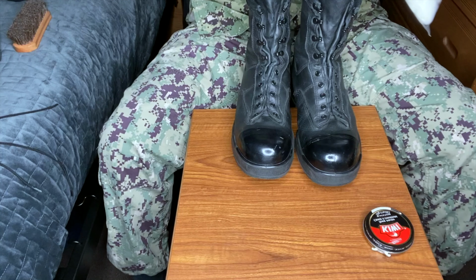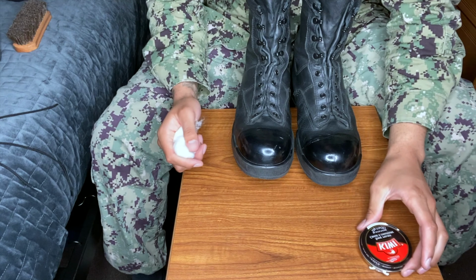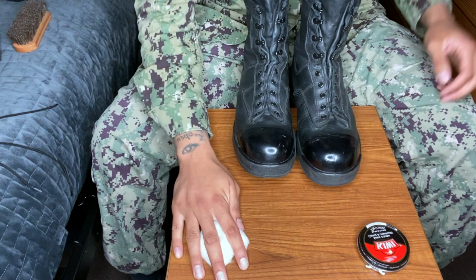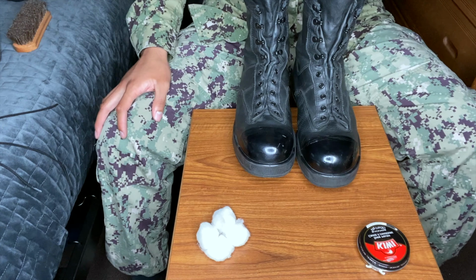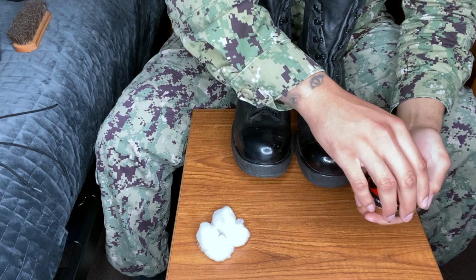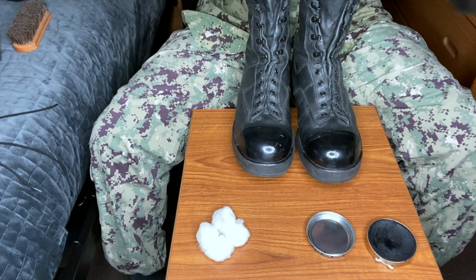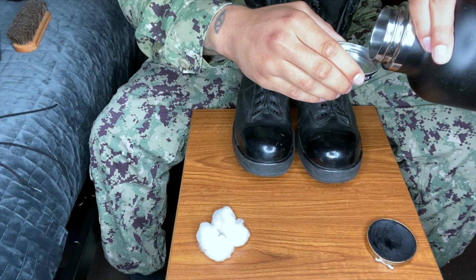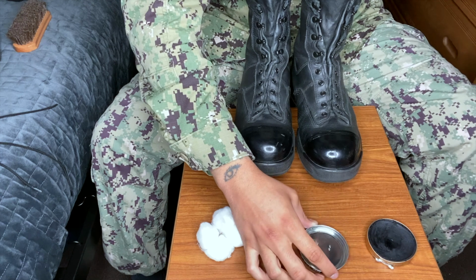You're going to grab a couple of your supplies. You're going to grab your Kiwi shoe shine. You're going to grab a couple of cotton balls. I usually grab about four, two for each boot. And the big thing I actually forgot was water. You need a little bit of water to put in the cap just to give it that little shine at the end. So, I open it up. Water. All right, this should be good.